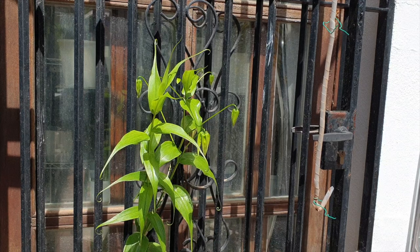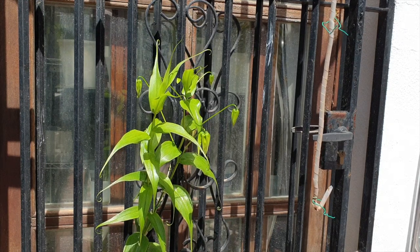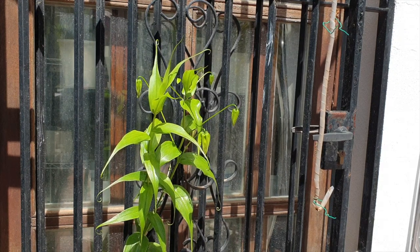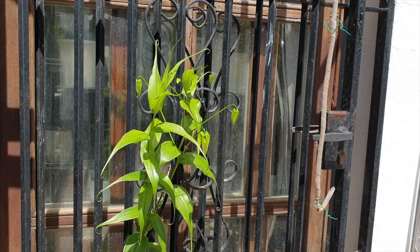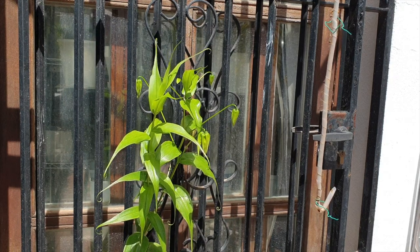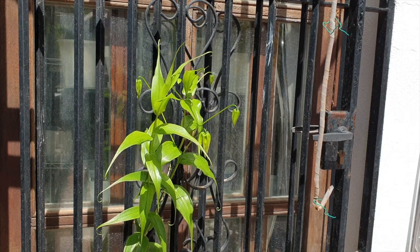You can see my leaves are showing a little sign of deficiency, and I've only just recently put in some slow-release fertilizer on the top of the soil. I haven't worked it in or anything because I knew I had some tubers in storage and I was just waiting to plant them up. I am 4 weeks behind planting these tubers up. I would have preferred to have done it mid-March, but wow, March. That was terrible weather and there's no way I was going to put myself through that or even my tubers.